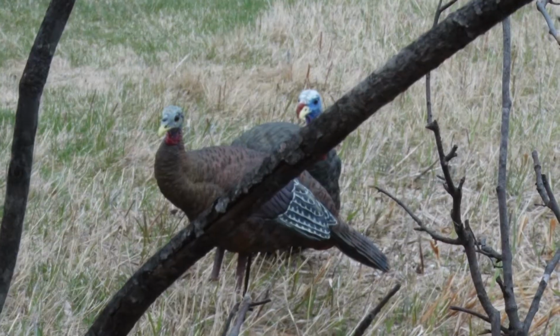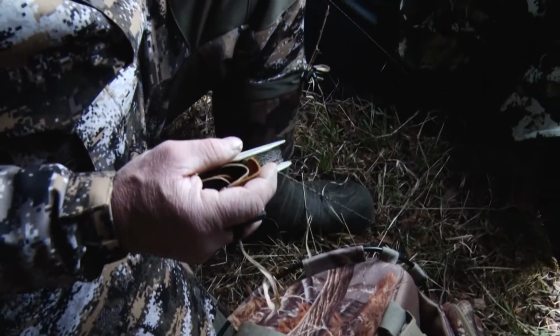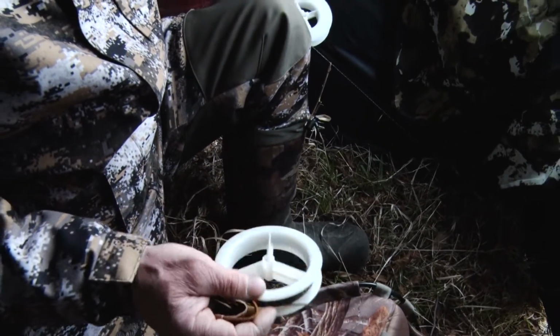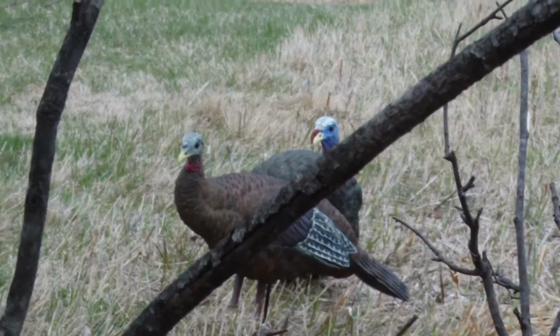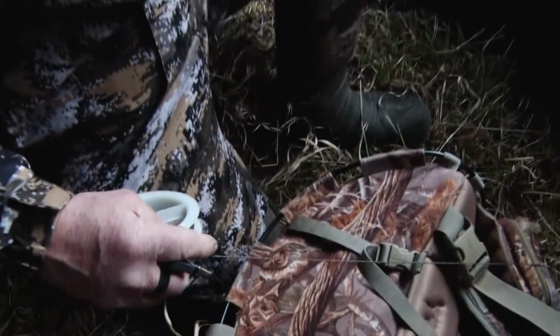About 50, 75 yards out, but he's just not willing to commit. I would like to have a little bit of movement on my Jake decoy, so I come up with this decoy cord here, and if I put it on two old fishing spools, I can get my Jake to move left and right by pulling each line separately.